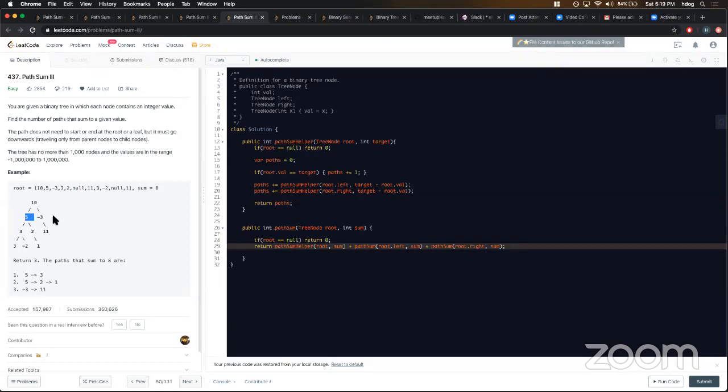So it's going to traverse the whole tree for 10, and then also again for 5 and 3 and all of its children, and so on with 3 and 2.